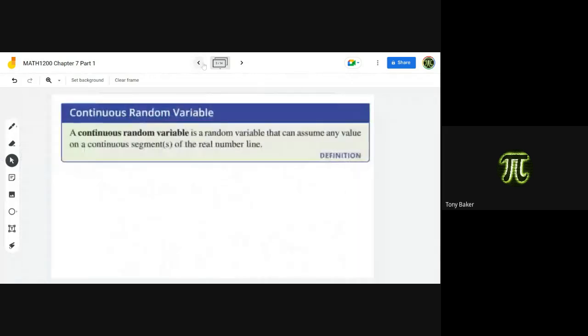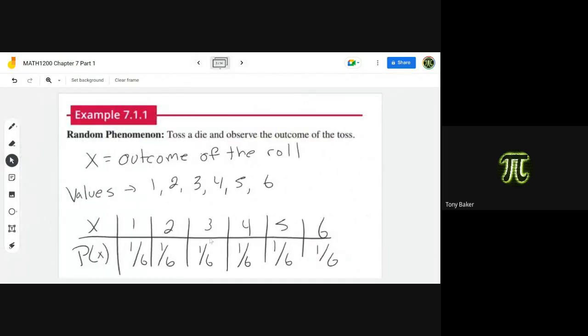So if we look back here, this was my probability distribution for a die, right? Does it meet the 2 criteria I just told you? Is the sum of all these 1? 1/6 plus 1/6 plus 1/6 plus 1/6 plus 1/6 plus 1/6 is 1. Are they all between 0 and 1? Yes, because 1/6 is 0.16667. So yes, it is between 0 and 1. It meets the 2 criteria, so that is a correct probability distribution.